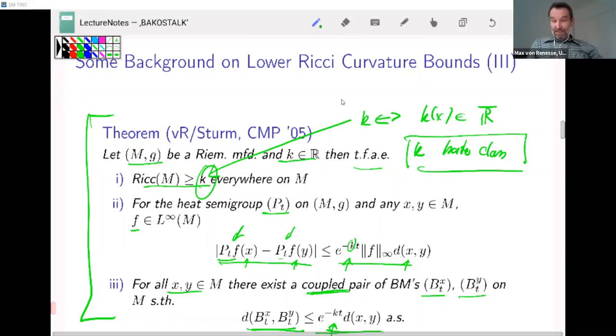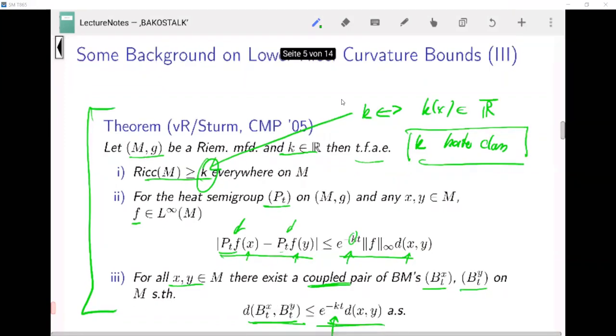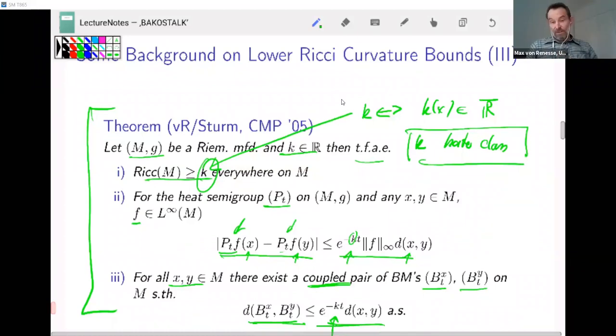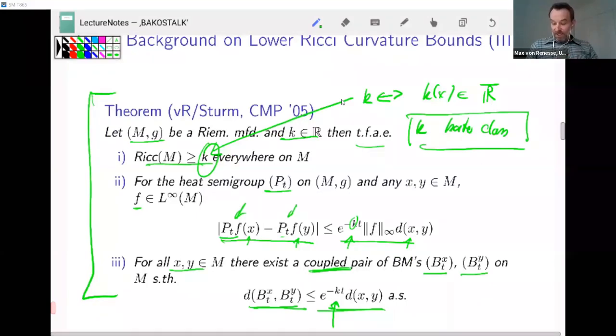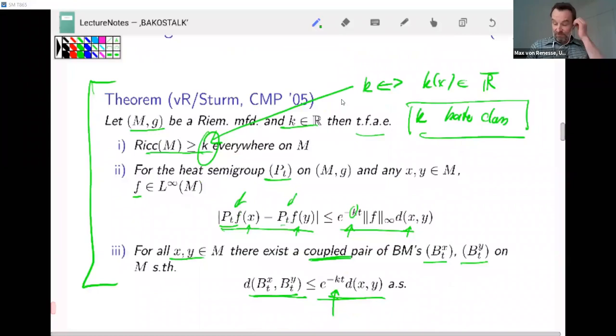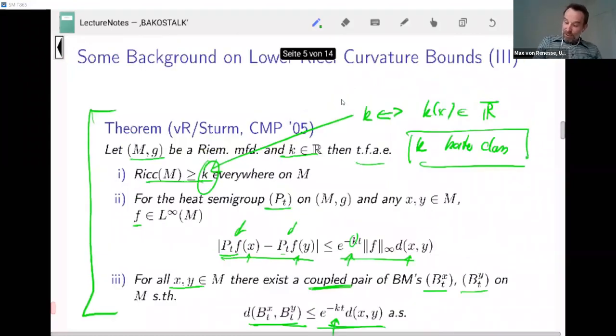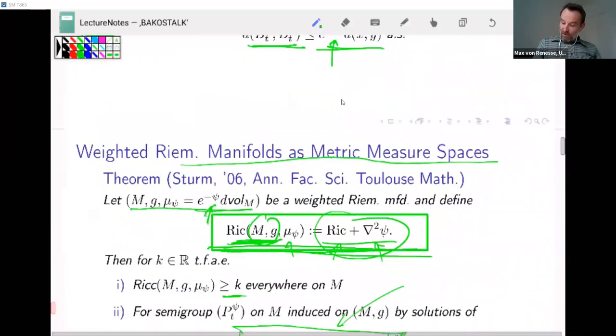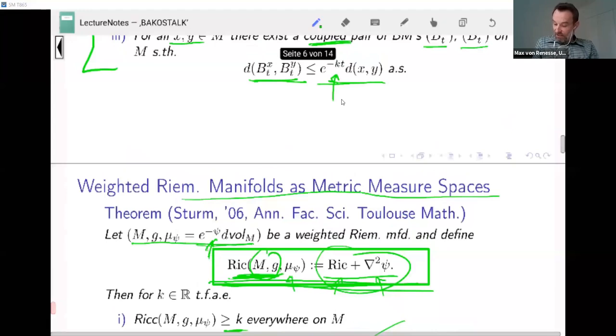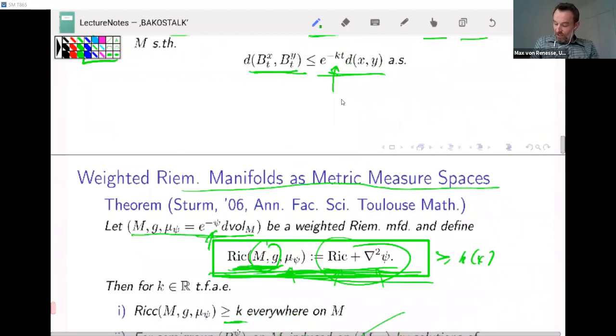Very good question. Yes. So I will present to you a manifold. It's exactly my point. I will demonstrate to you that there is an interesting manifold which appears from quantum mechanics, which is exactly in this generalized curvature bounded case. However, the underlying space is the flat Euclidean space. There will be no change in the space, but the weighting function will have this singularity. So I was trying to convince you with this slide that if you take the abstract perspective, the curvature of the full space is jointly determined by the curvature of the space itself plus the curvature of the potential, or the curvature of the measure, as people say. And I will present to you now an example which is flat space but with a singular measure which satisfies this condition in the generalized sense, as it is written here, but with a k which is a possibly singular function.